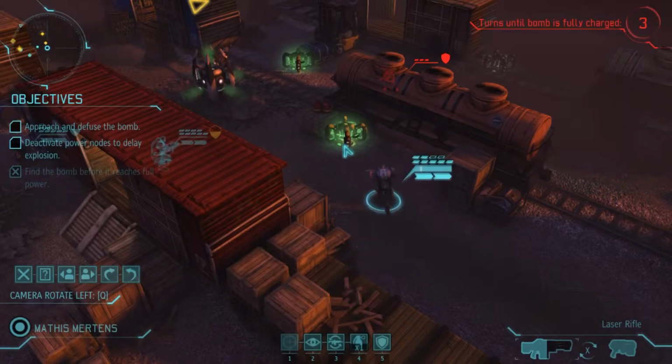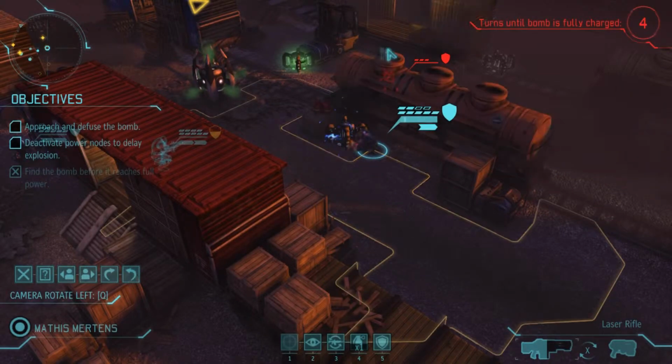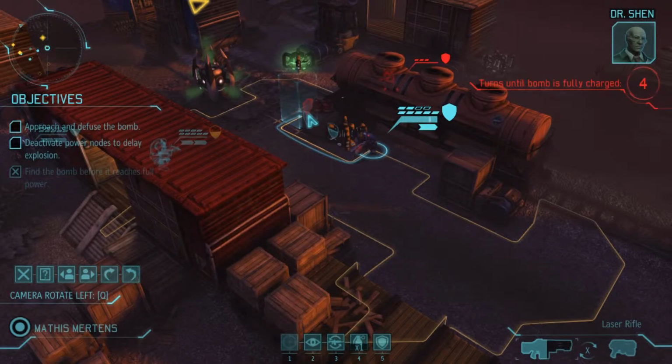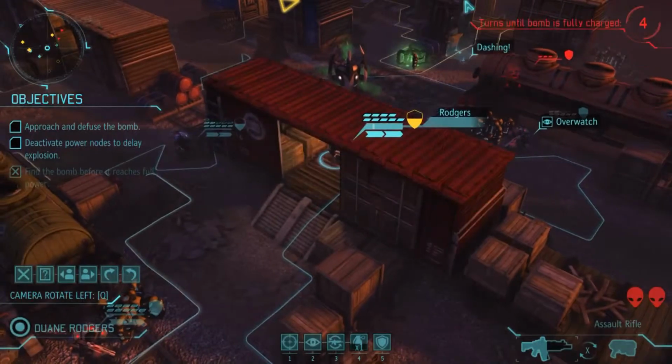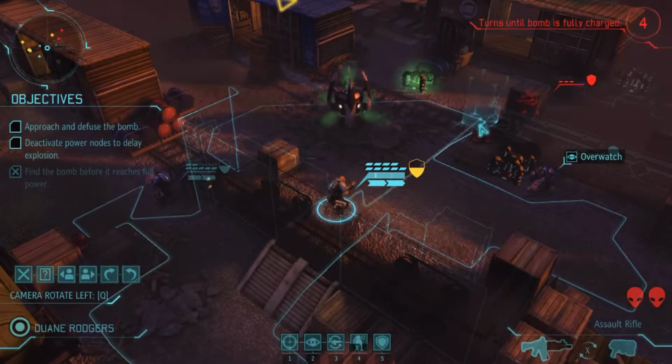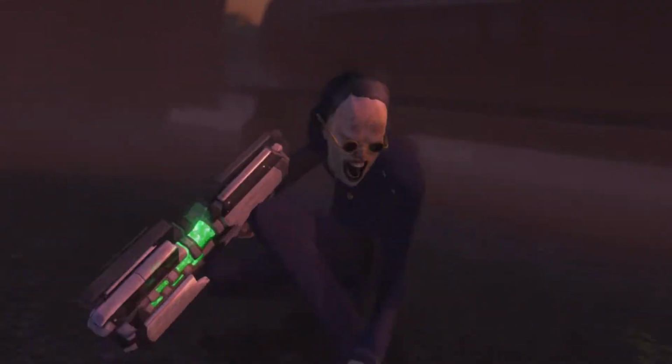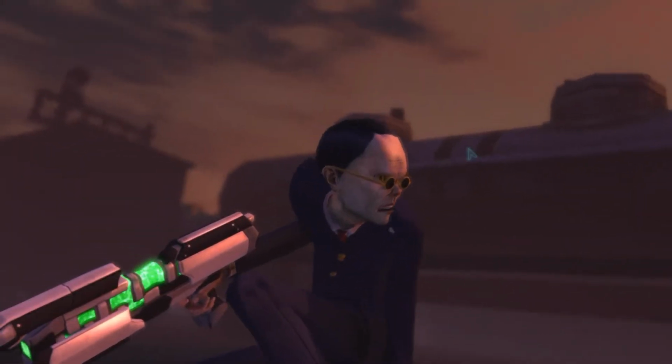Alright, well, you can go up, take out that node, because it's gonna take me a couple of turns just to get to where I wanna be. That's zero energy on that power node, Strike One. Oh, and my head's just dying. Power node deactivated. Okay. You're gonna pop over there. Go on, go on. Oh, there's another thin man.